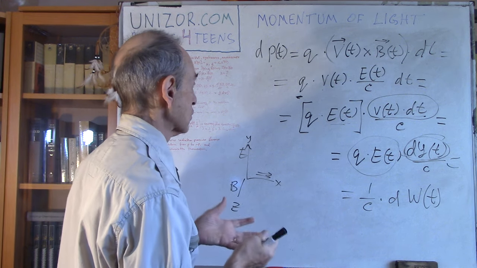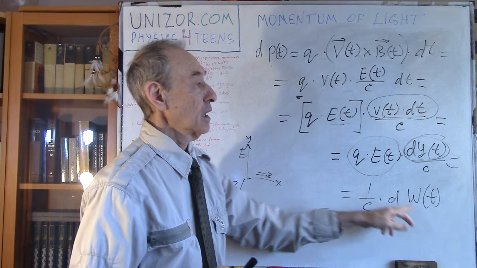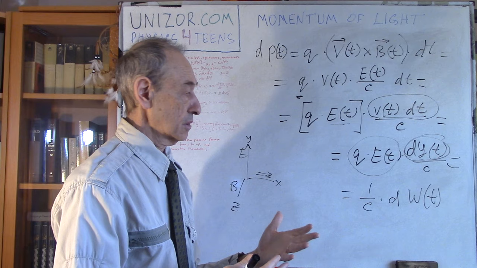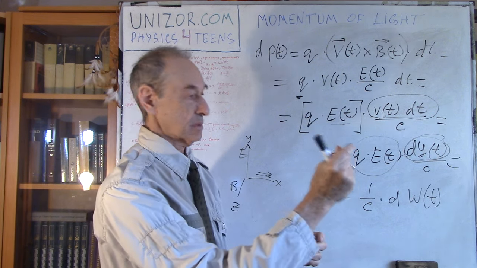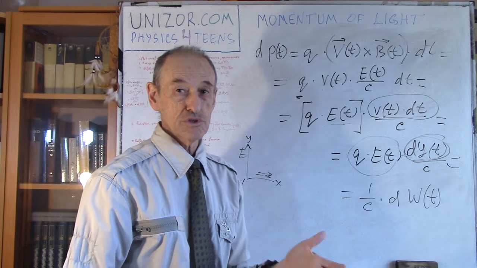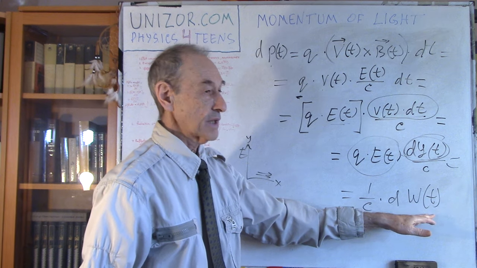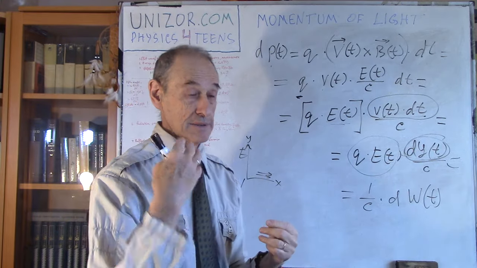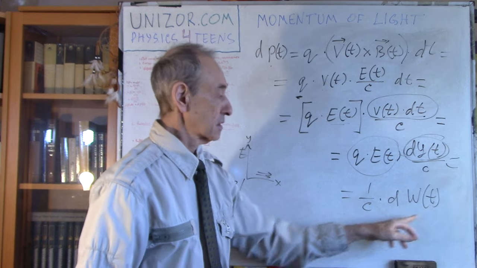So that's a very important consideration, which means that the light has momentum, the light performs work, and the momentum of the light is related to the amount of energy which light is losing. Again, this is when the light is consumed by the object, during that infinitesimal time period, dt, okay? So this is the amount of work which light is supposed to do, because this is the amount of energy consumed by the object. So there is a law of conservation. So this is the amount of energy which light is losing, and this is the amount of momentum which light is losing. So not only does light have energy, which we were talking about before, but light also has momentum. And the momentum is related to the energy of light in this particular fashion.